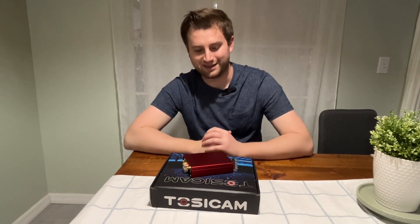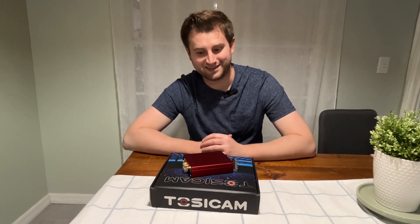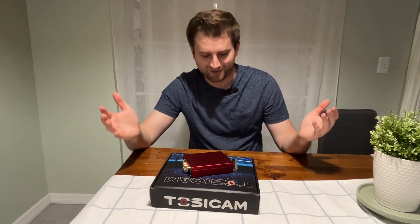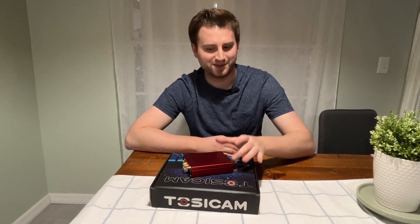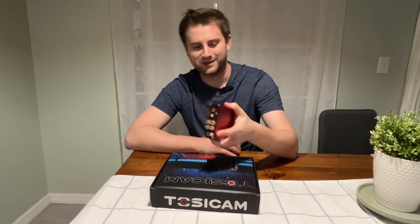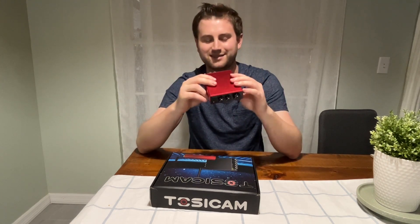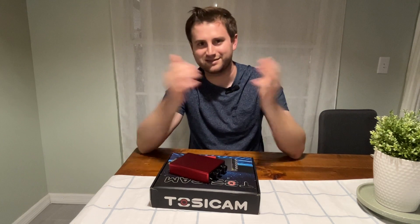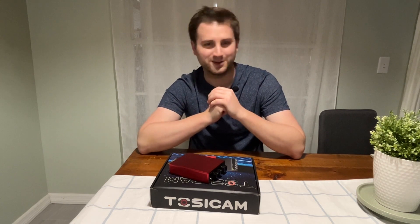For under 50 bucks before any coupons or sales, it's not terrible for what it is. I was kind of thinking this might just be awful, but there's a few complaints and if you can get around the flashing light and the tight binding posts, this thing is one of those things that's better off hidden than on display. It's not bad for powering some outdoor speakers, in-ceiling speakers, or bookshelf speakers kept hidden away using Bluetooth. It's actually a really cheap, somewhat good Bluetooth amplifier solution.